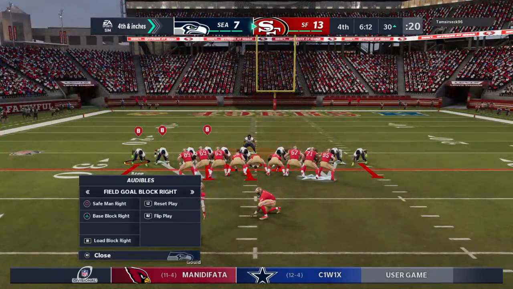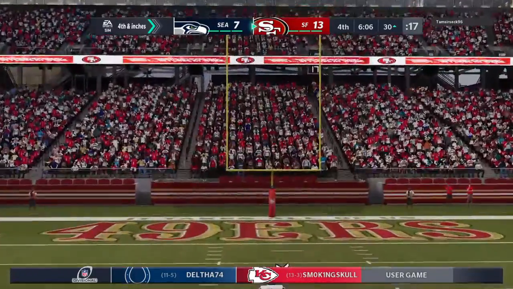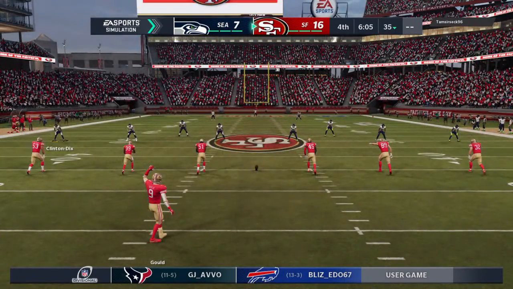So on 4th down, out trots the kicker in a big spot here, to make it a 2-score game. And this will split the uprights. It's right down the middle. And now it's a 2-score game at 9, 16-7.